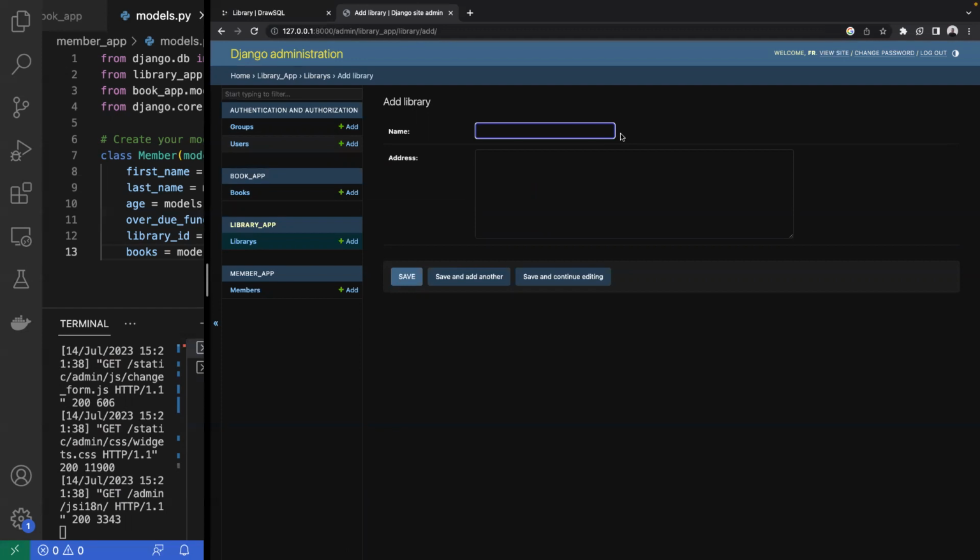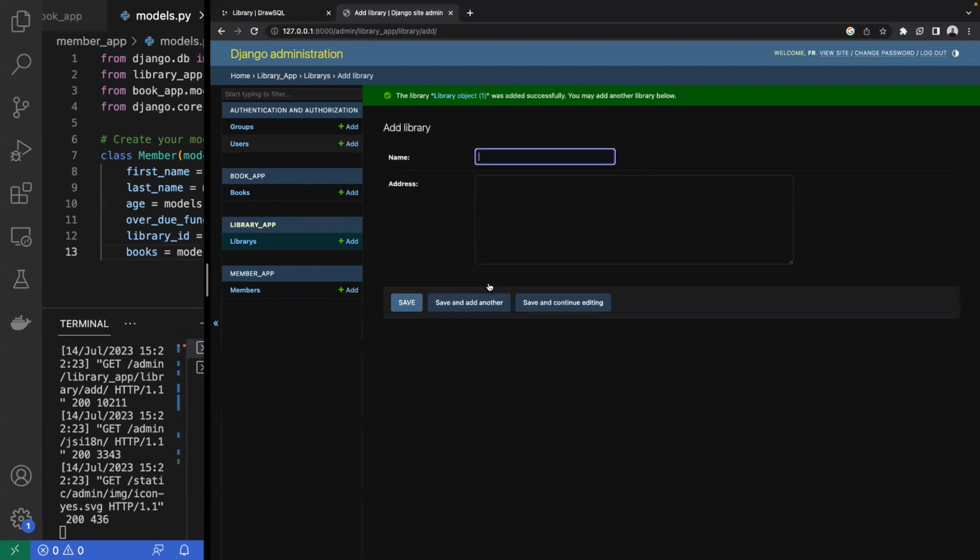For the Platoon library. Say again? Code Platoon. Oh, Code Platoon Library. Got it. Okay, and then what address do we want there? Chicago? Yeah, let's just stick with something simple. Let's just make cities here, that way we don't try to pull addresses off the internet and all that good stuff.